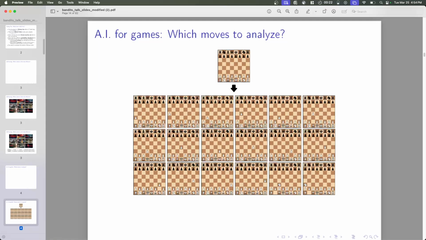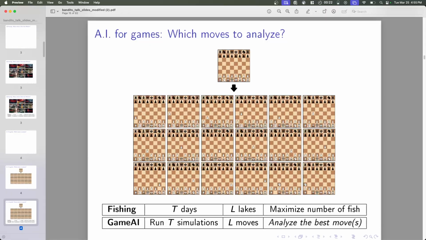Should we spend a lot of computational time thinking about this move where we move our pawn up 2 in the corner? Or should we spend more of our computation time thinking about this move where we move our king pawn up 2? Which one is a better use of our computing resources, right? One thing you could do is treat everybody equally likely: spend 100 cycles thinking about this move, and 100 cycles thinking about this move, treat them all equally. But then you might spend a lot of time thinking about moves that aren't very good, and that's kind of a waste of time, right?